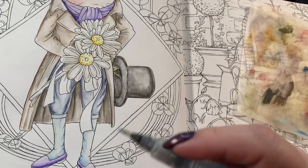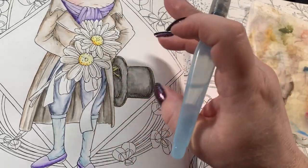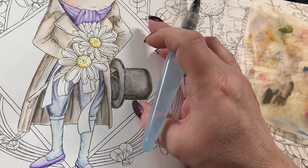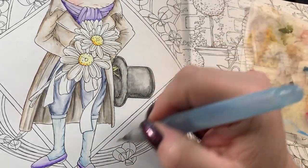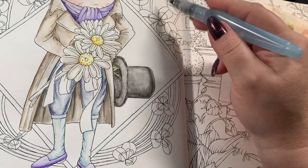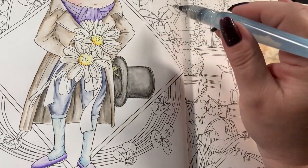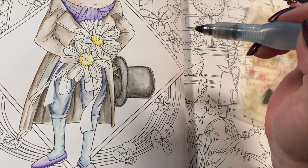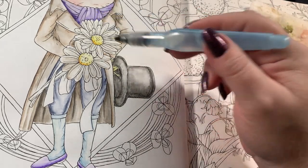Okay. Now, since he's purple and blue, the background here is going to be a brighter blue inside the diamond shape. And then this area, I'm not sure what color I'm going to do. Probably a brown. The shamrocky areas here are going to be green, darker than he is. So green, blue, tan, purple.